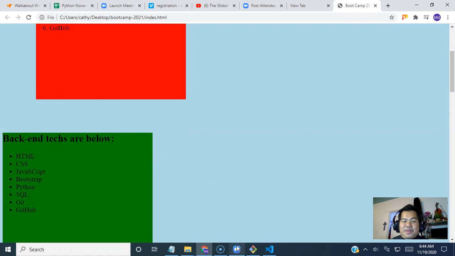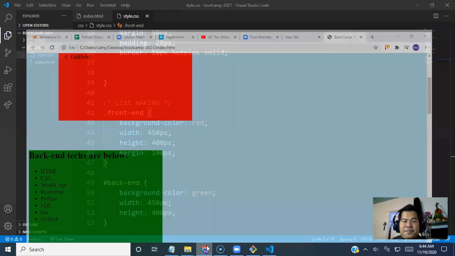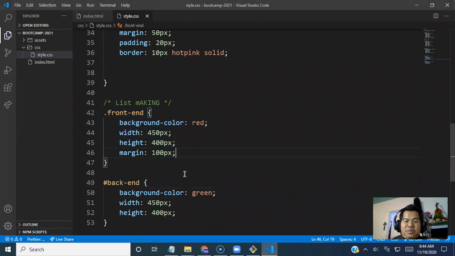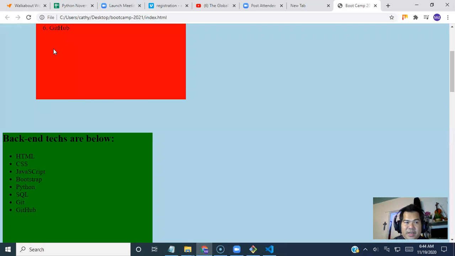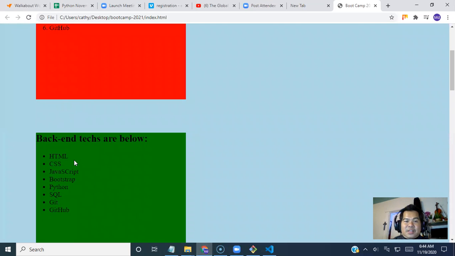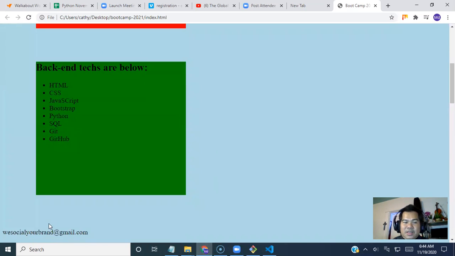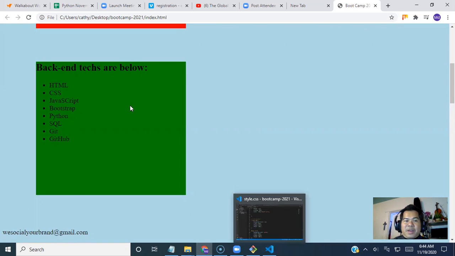Okay, now we can provide margin for this too. I can copy and paste, and I'll check, go back, it has moved to right. Here is 100, here is 100, and also 100. Okay, fine. Now we need padding.